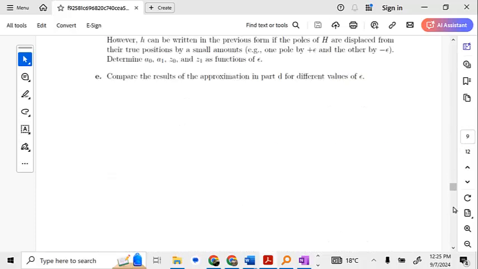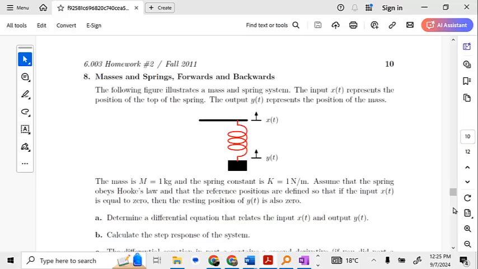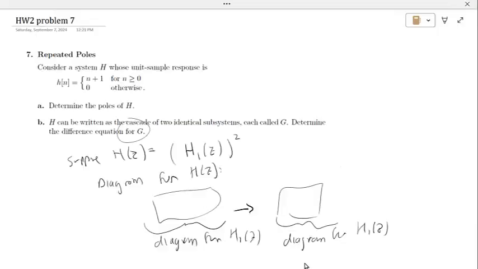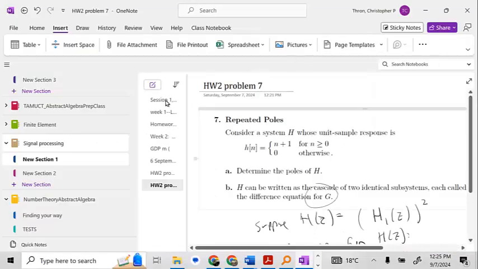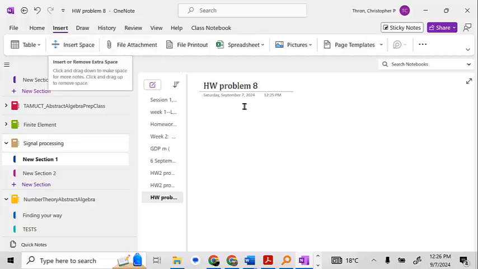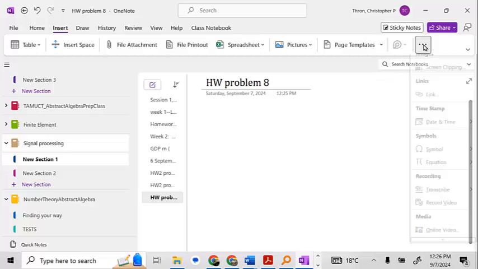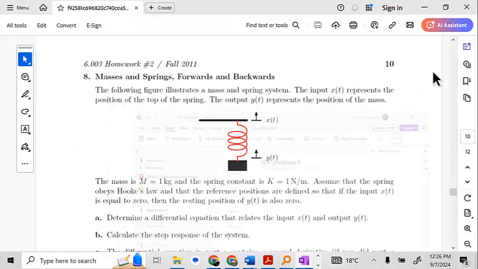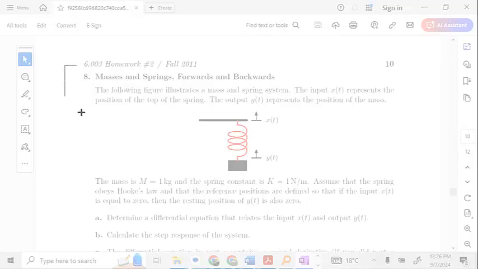Now this one here, we didn't really talk about during lecture 3, so let me give you some background on this one. I'll help you with this one. So we'll do problem 8. I think it's not fair for you to have to do this without having had the background, and I guess it's in the next lecture, but I'll give you a kind of mathematical perspective about what's going on.